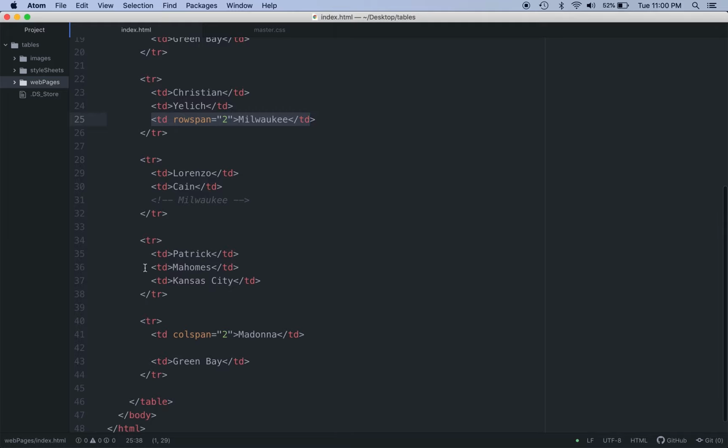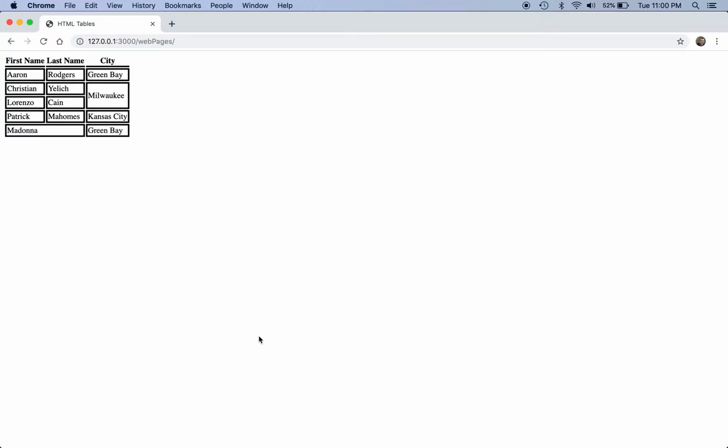It's not a hard and fast rule, so sometimes I have 3 table data tags. Other times I'm not going to have 3 table data tags, and that's because I might be spanning rows or I might be spanning columns. And that's what ends up happening with my table.